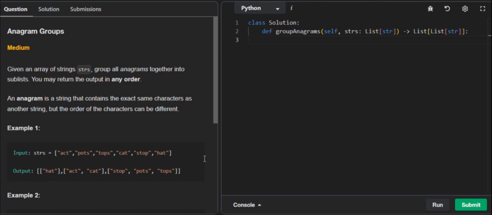And then we append the original string to the list corresponding to that key. So once we look at the original string and see that it has the same frequency, we append that to that particular key in the dictionary. And finally, we return the list of all values from the dictionary, which are lists of anagrams, basically. So pretty much makes it simple enough to understand.